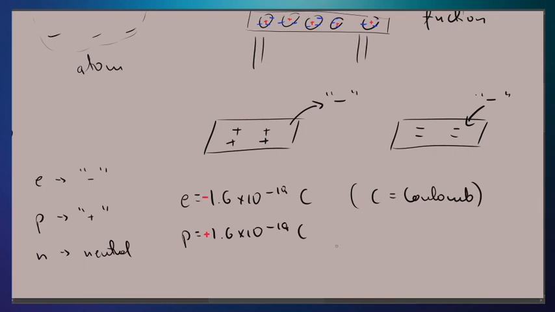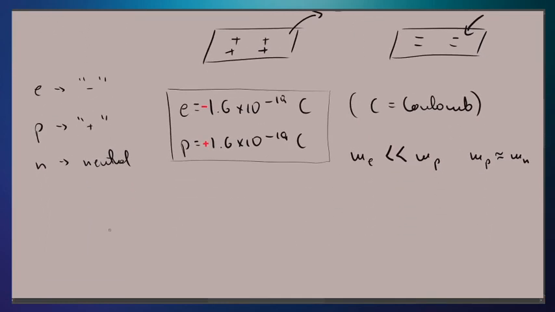As far as the masses are concerned, the mass of the electron is a lot smaller than the mass of a proton. And the mass of the proton is roughly the same as the mass of a neutron. So the mass of the electron is very, very small. The mass of a proton is very, very large compared to the mass of the electron. The charges, though, are what's important for our purposes, and so you have that.